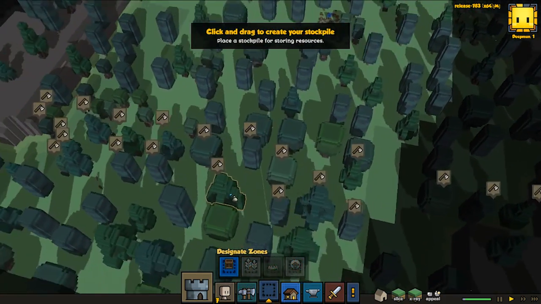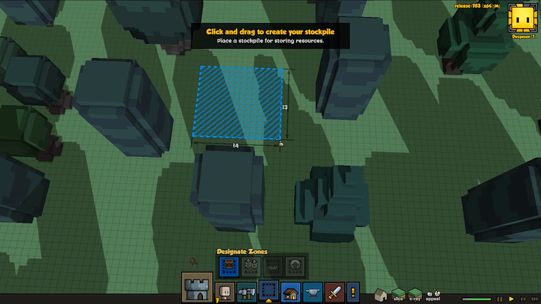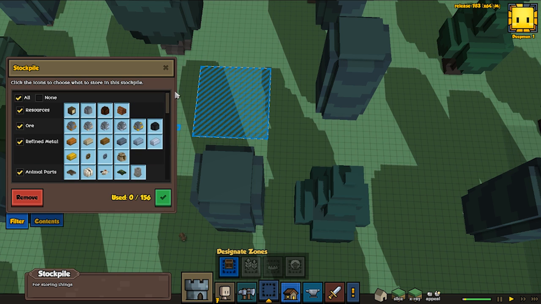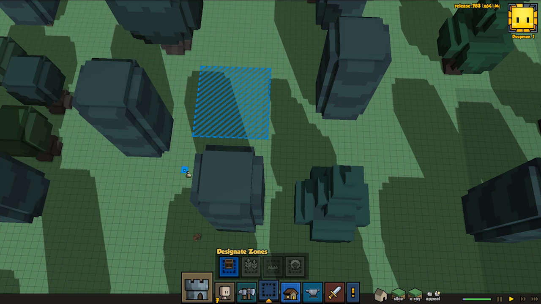Let's drop down some storage, and I think we'll be hanging around here at the bottom first. Something like that should be good. Now you can see the mod Better Storage. This one makes it a lot more possible to design things exactly the way you want. There are a lot more options to click specific things here, which can be very handy at times.